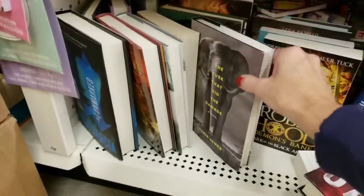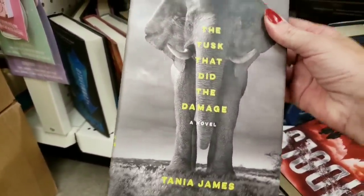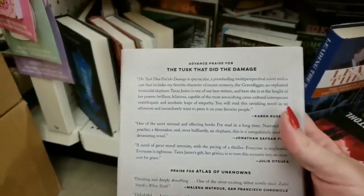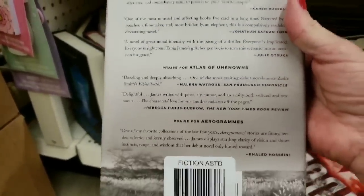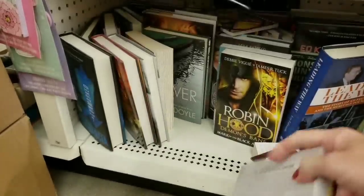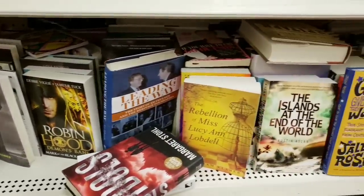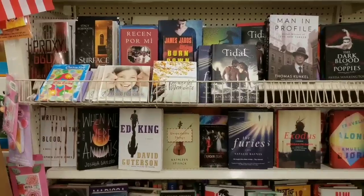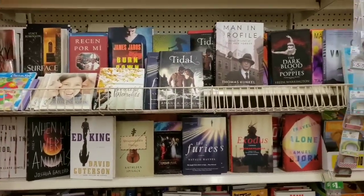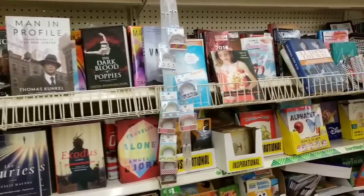Here is one of the books that one of you were asking me about. I did find it, so I am going to show you the front cover and the back cover so you can see what it is about. I hope you found this helpful. I am going to scan through the books really quick — maybe you will see one that is new. If you do see a book you like, I will be more than happy to try to find it for you and I can send it by media mail, so it is just a few bucks.